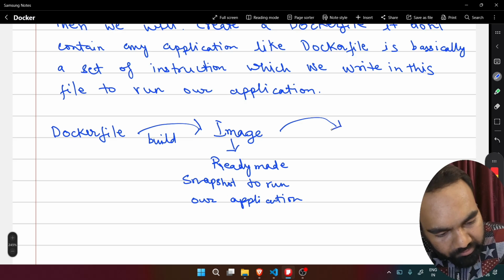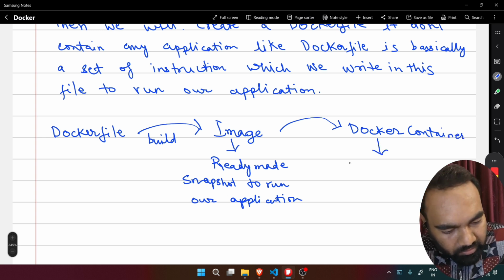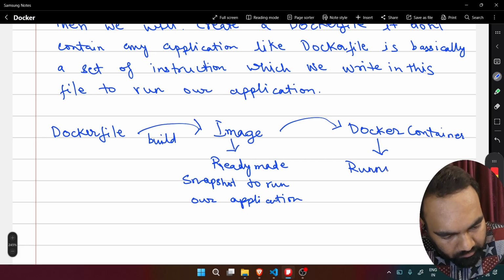From the image we can run our Docker container. A Docker container is nothing but a running image.